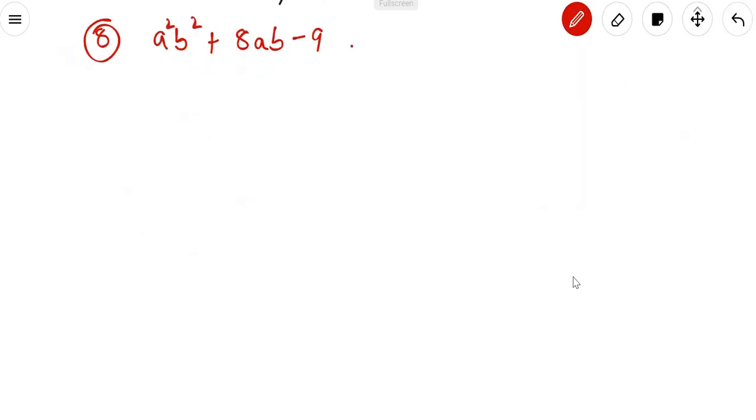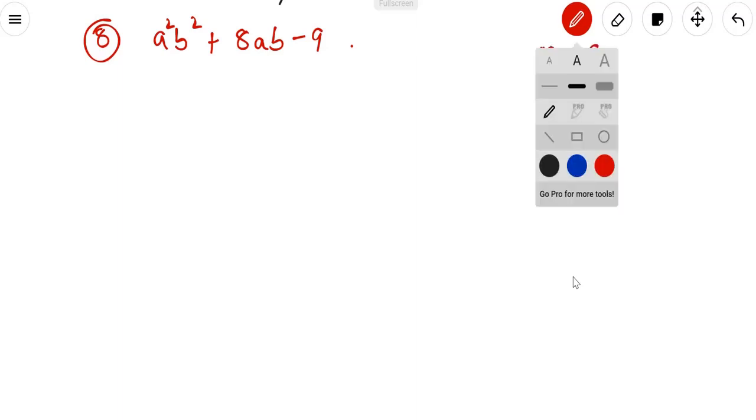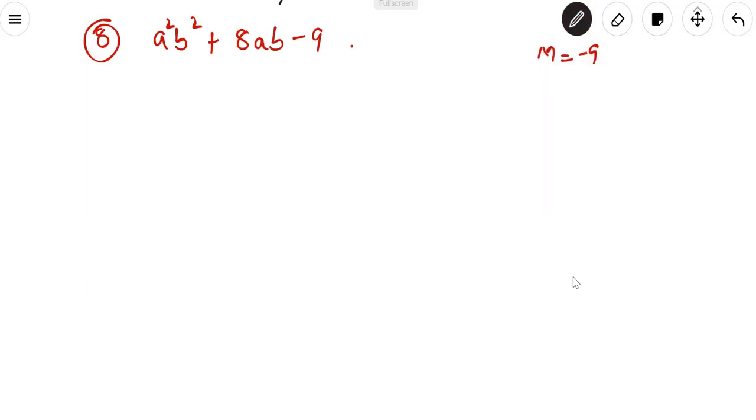Okay, so how will you solve this? If you multiply, you have to get minus 9. Correct, all of you? And if you add or subtract, you have to get 8. So as I have to get 8, what should be the factors here? 9 into 1. Okay, so 9 into 1, as this is a plus sign here, this will become plus and this becomes minus. Okay. So we'll write an equation here.